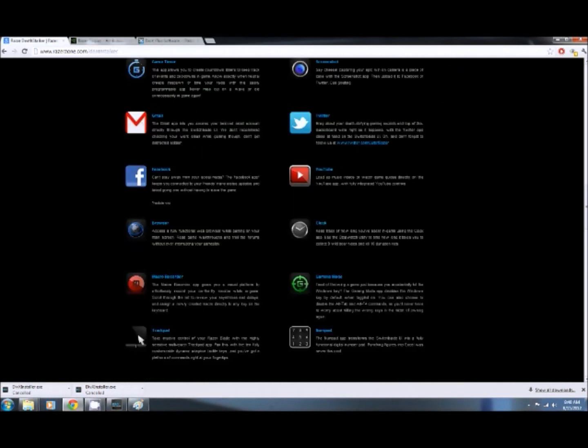I'm just going to run through the apps that they have on display. The browser on the screen, I mean, that's pretty cool. The trackpad is what they call it. Take intuitive control of your Razer Blade with the highly sensitive multi-touch trackpad app. Pair this with the 10 fully customizable dynamic adaptive keys, and you have a plethora of commands right at your fingertips. Great. Macro recorder, that's whatever.